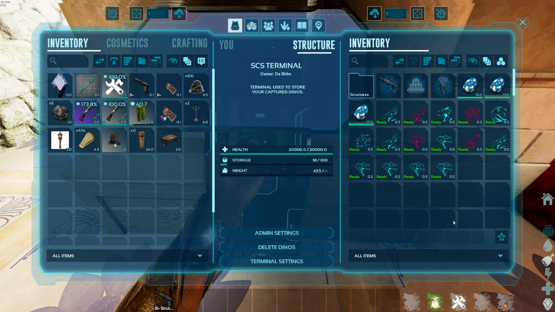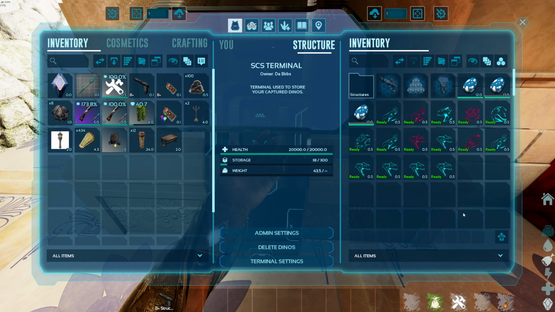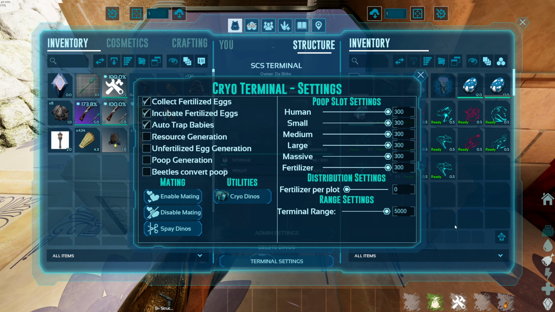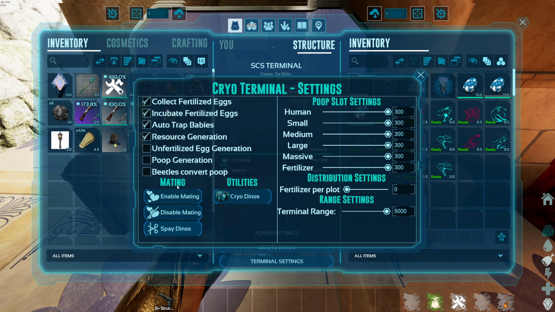I want them to be cheap because I want people to use them, because, you know, people talk about big bases lagging out servers. Dinos lag servers way more than structures do, because the dinos have all these timers going on, eating, pooping, their mating timers ticking down, all of that kind of stuff. All takes a lot of memory and resources for the server. And so if they're stored in some way so that they're not out in the world, then the server just runs a lot better. And also they're safer.